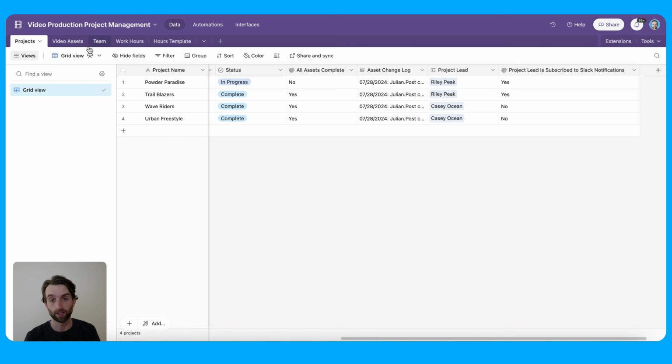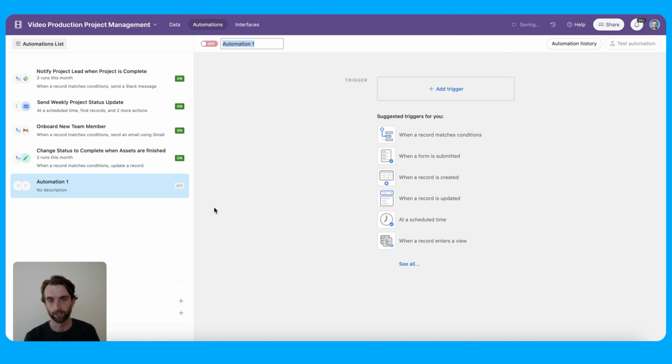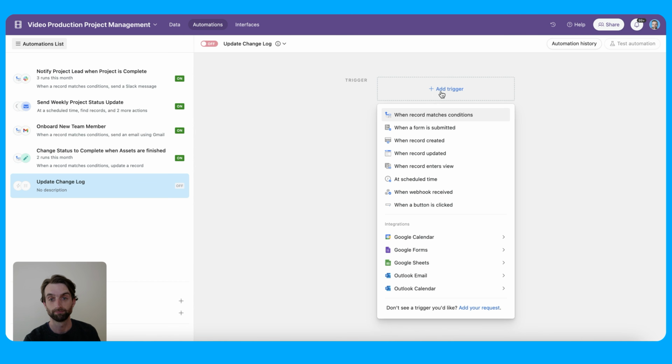So now that we've got that set up, I'm going to go ahead and go into automations. I'll create a new automation, and I'm going to call this update changelog. In this case, we want our trigger to be when that helper field that has the information about what changed updates, because that's going to update every time a status is changed.